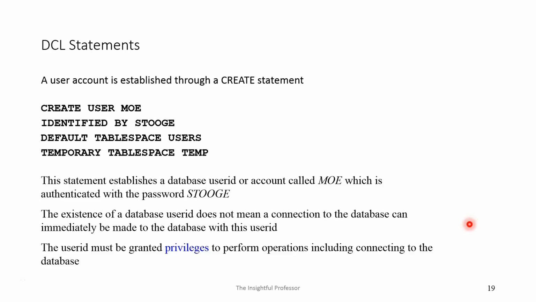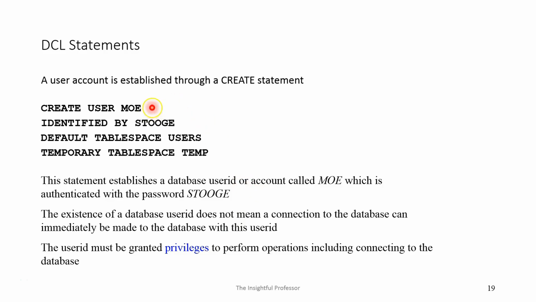DCL, or Data Control Language statements. Data control is a way of implementing some kind of security mechanisms or security capabilities within the database. What we're really looking at here is a number of different things. First off, with data control, we can define users who are permitted to access the database. We can also assign to the user privileges or permissions that allow the user to perform various operations.